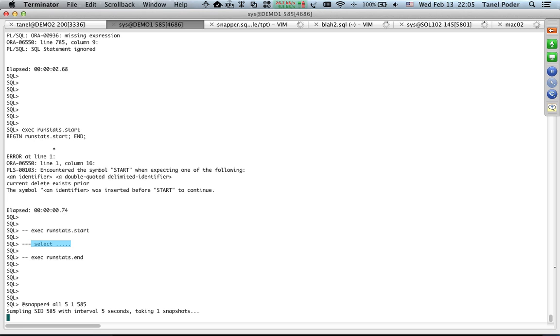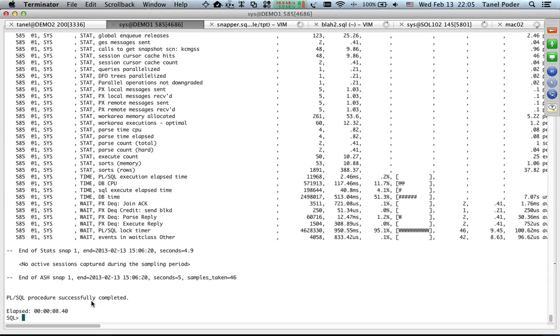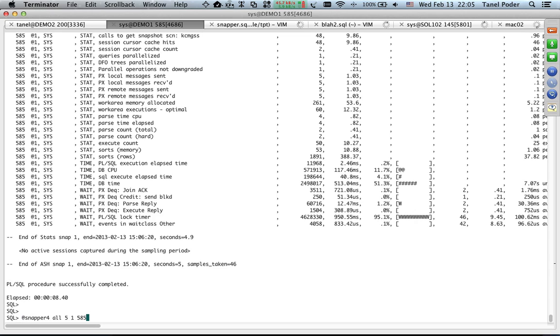Well, it hasn't broken yet. It hasn't returned an error message. So locally, as long as I don't use the @ here, it doesn't break. All right, cool. So this is the old-fashioned usage, for 5 seconds.